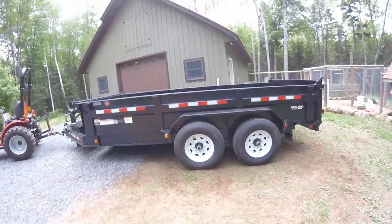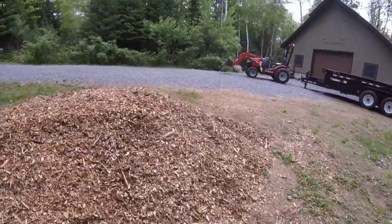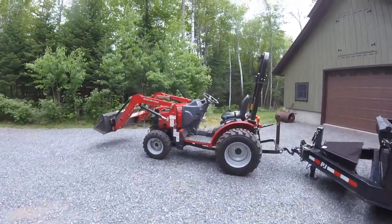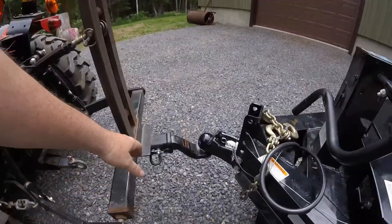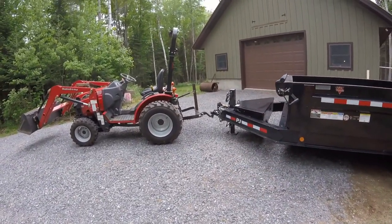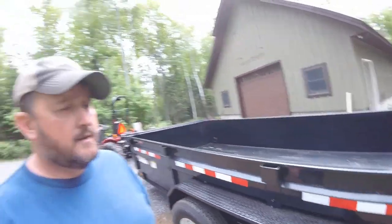Overall I'm very happy with this trailer. I've used it to dump four loads — just two loads of mulch right here, and two already been spread out on the little road we're making. Nothing heavy yet. I've also used it to haul my little Mahindra 28XL HST tractor — it fits in there with about a foot in front of the bucket and about eight to ten inches behind the receiver I built and put on there, so that tractor fills it up pretty good.